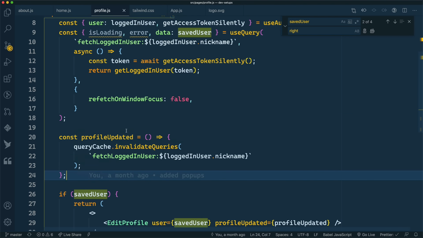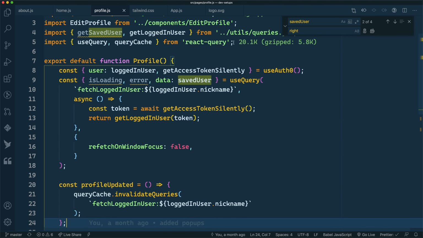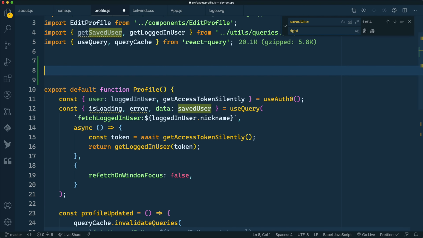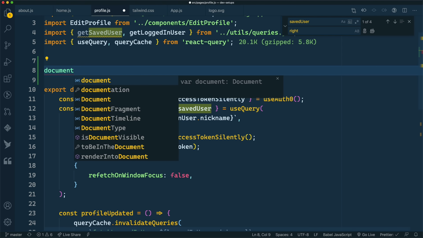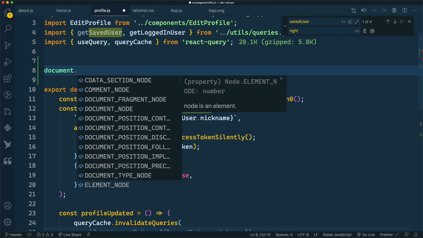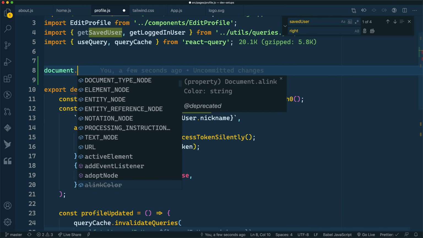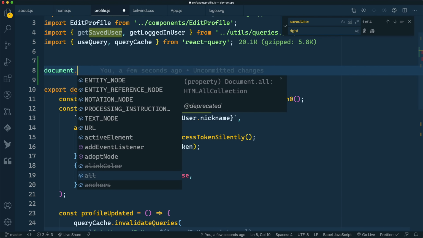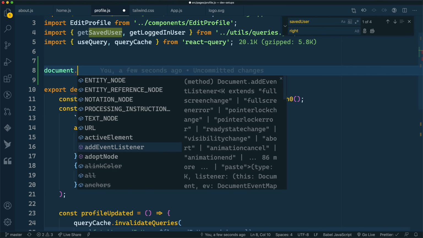Now, another thing that will save you some time in VS Code is the built-in IntelliSense that VS Code provides you. So what I mean is if I start typing in document, you see I get a bunch of things pop open here. But if I'm working with the document element object inside of JavaScript and I press dot, now VS Code knows that this thing is the document object, and I can scroll through to see all the different things I can do with this document object. So if I scroll down, you can see the difference in these little icons here. This little purple one, those are actually functions.